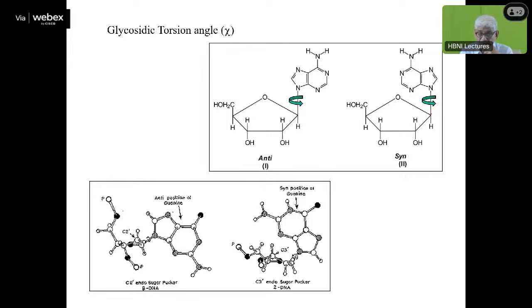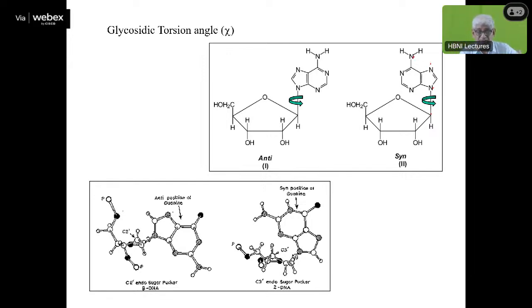And here I have shown the purine ring. Which purine ring is it? This is A, okay? The C1 prime is attached to the N9. This is the N9 position, okay? Of the purine, in the 5-membered ring, the nitrogen which is present is the 9 position. The C1 prime is attached to the nitrogen, that is the N9, okay? This is 7, this is 8, this is 9. Attached to the nitrogen at this position, and this is 6.